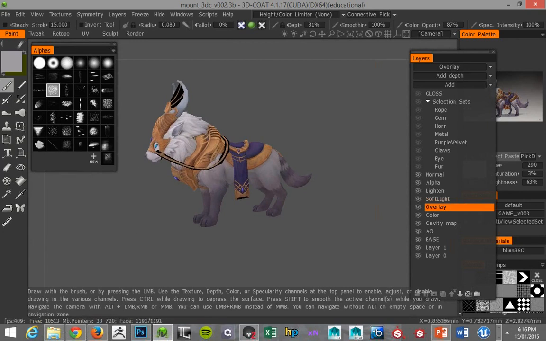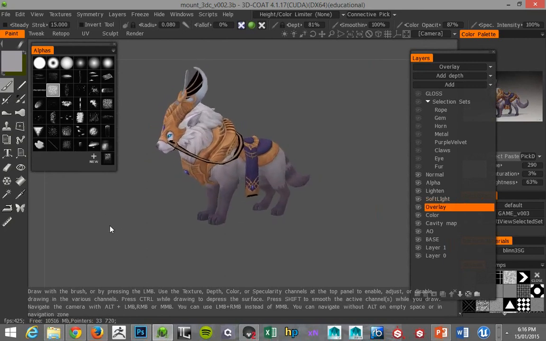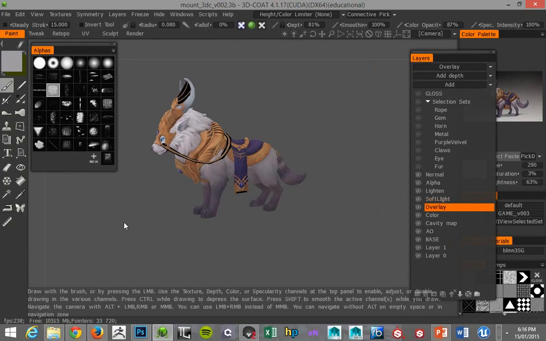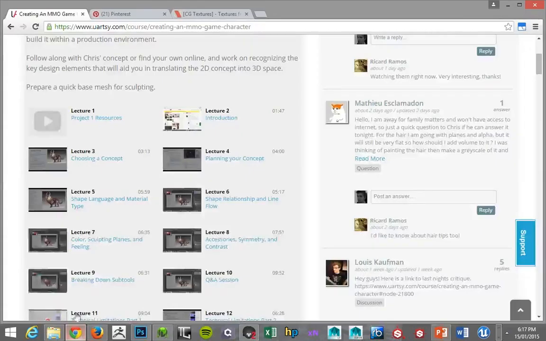So I did a couple hours texturing last night on this guy. It still needs quite a bit more, but it's getting closer. And just as I mentioned before, anything that doesn't get touched on in this final lesson, I will definitely be recording and uploading as a supplemental after everything's all finished.